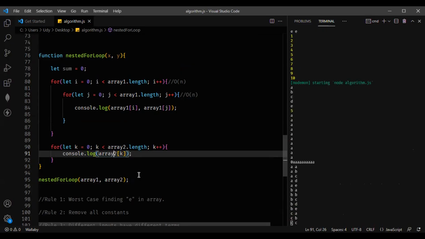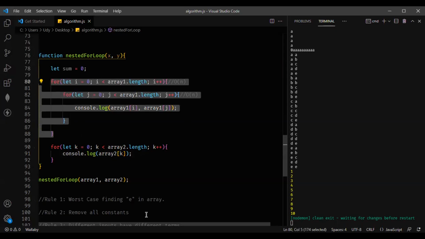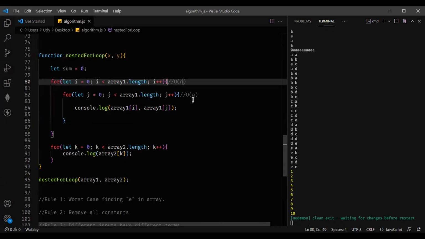Now, when you have two sets of for loops within a function, and one of the sets is a nested for loop and the other one is a non-nested for loop, we had established from our last rule that this for loop here is going to run at O of n squared. Is that correct? Yep.